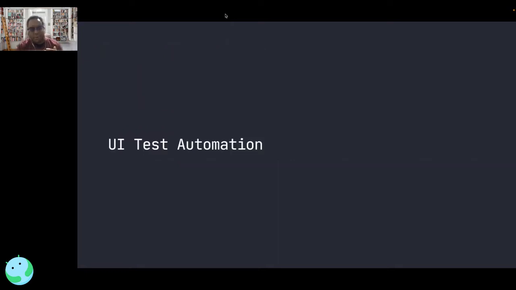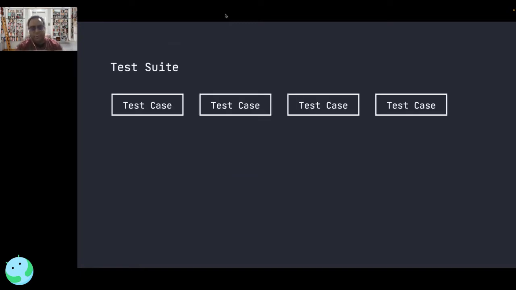So let's start with UI test automation. How do you set that up? And what tools could you use? So suppose that you have a lot of end-to-end tests, UI tests, and for each of your features, you have a set of test suites built out with test cases. And this test suite could be built out by Android engineers, or by software developers in test. And how do you go about running these different tests?